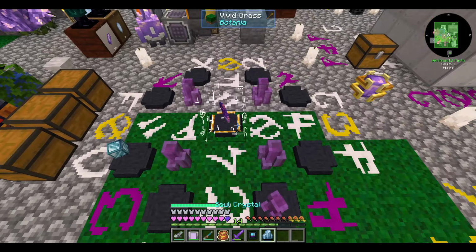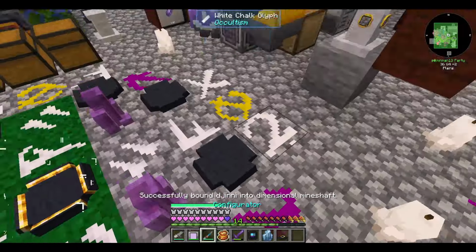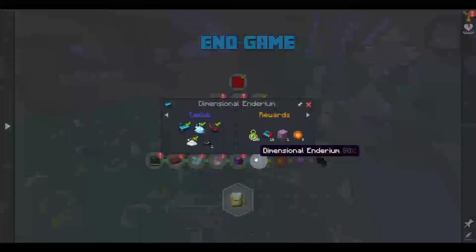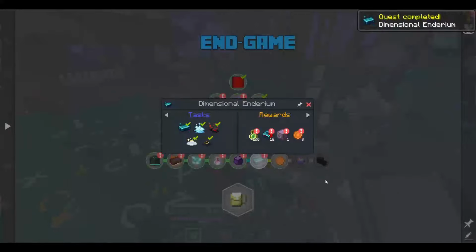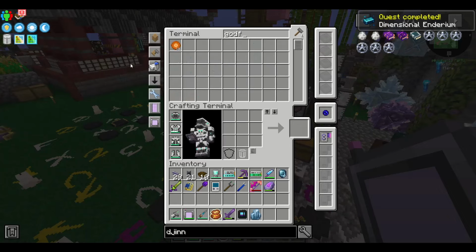I also need to make a dimensional matrix, and guess what? This is the last thing we need occultism rituals for. Isn't that wonderful? Alright, next quest. Godforged Runes, huh? Well, I already have most of these runes, because you get them from killing the Gaia Guardian.